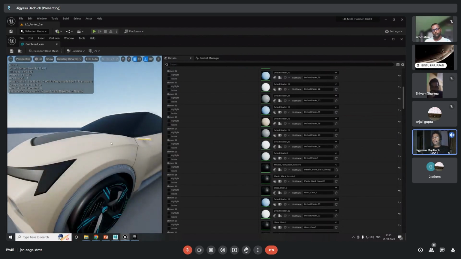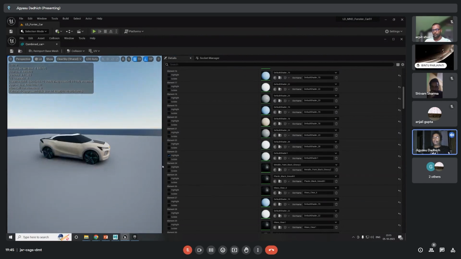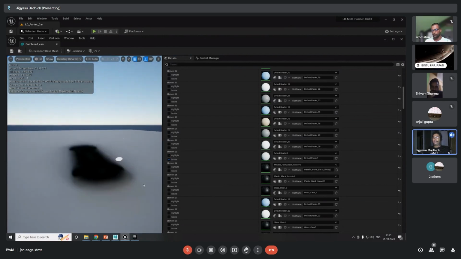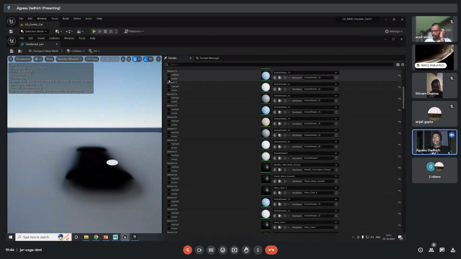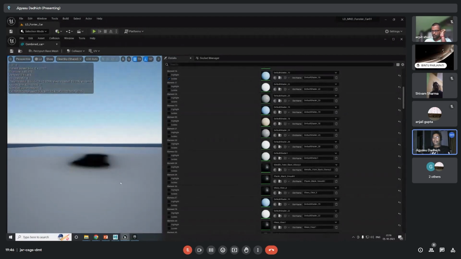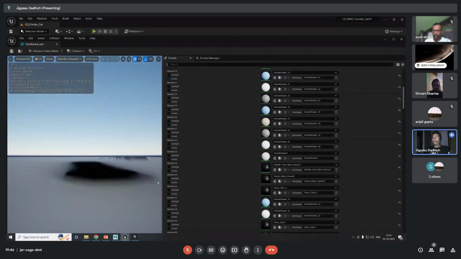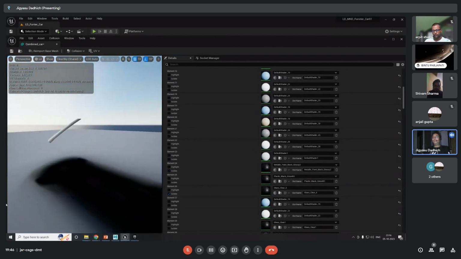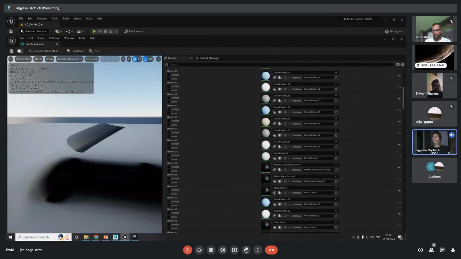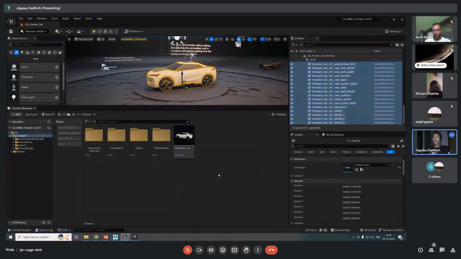For example, I can't select materials or any parts here because now it's one single static mesh, but you can highlight them, or you can isolate it, so that will be isolated. So this is the element. I don't know why, but I like to do it from the level itself. Both ways are okay. It's up to you, as an artist, what you prefer, but nothing is wrong. You can do either way.